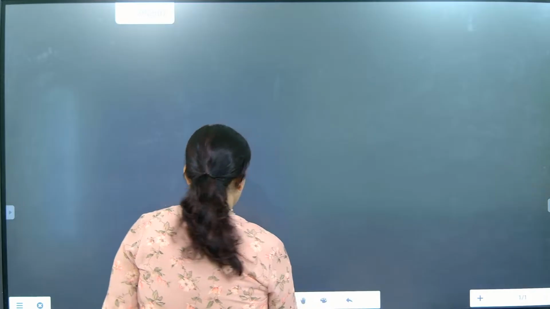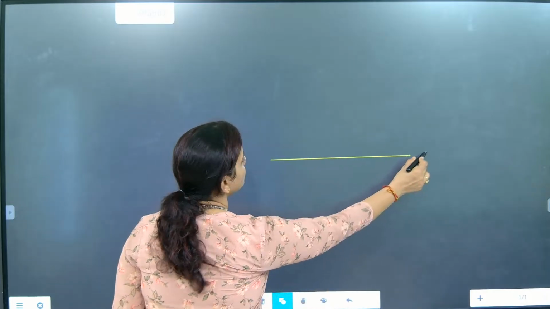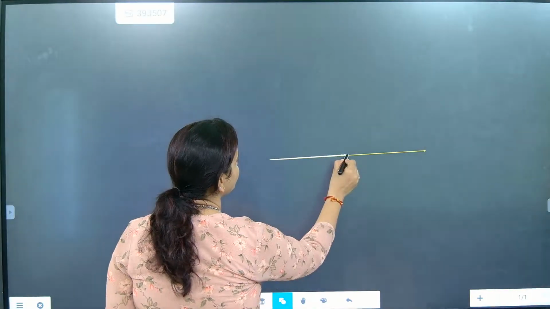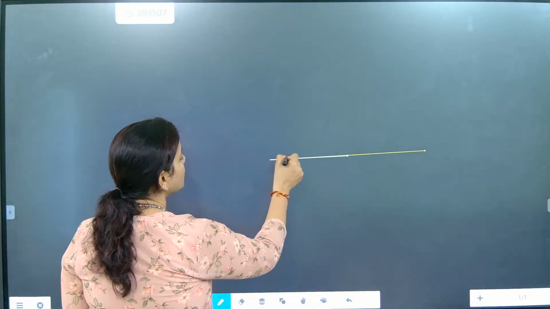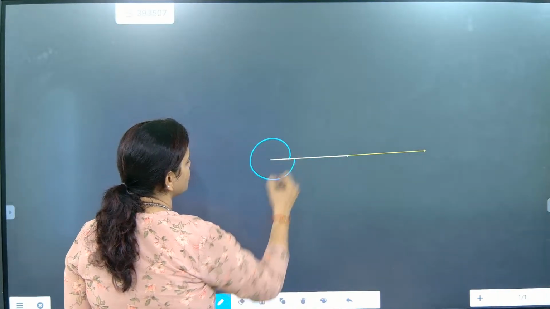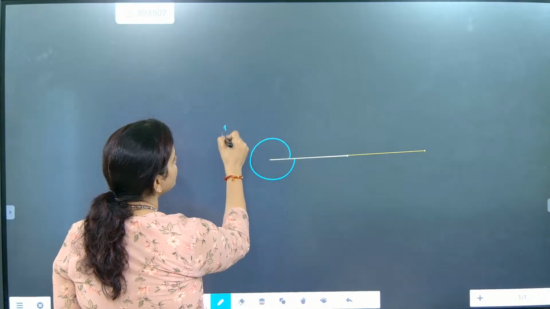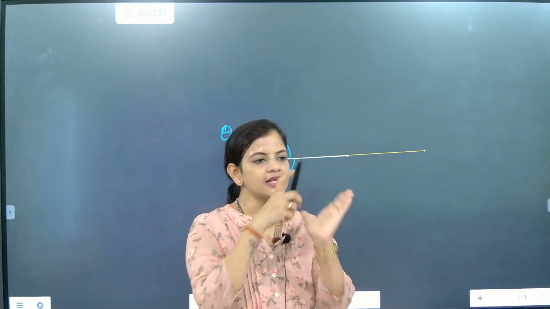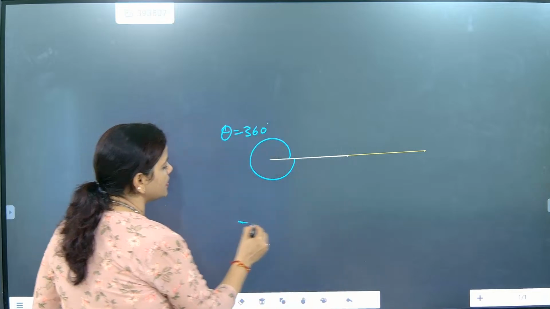Hello, beta. So now look here, when we talk about complete angle, this is one ray I am drawing. I am just changing the color so that you can understand. This is the second one. Only one work we will do. We will just draw like this. This is coming as what, beta? Theta is coming exactly as 360 degree. That means the rays are exactly taking one complete rotation.